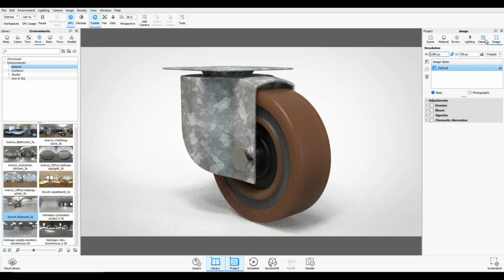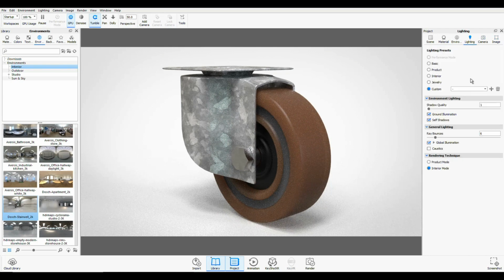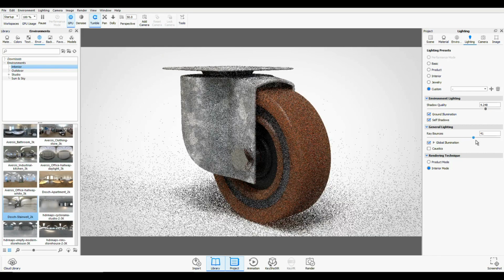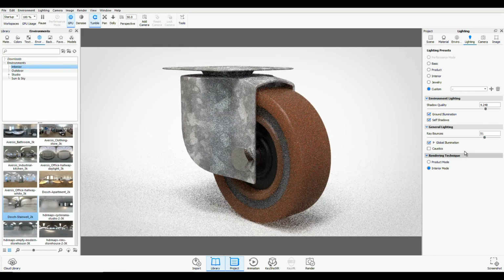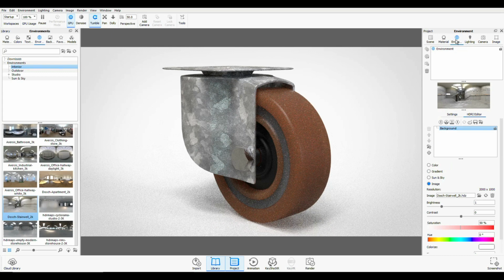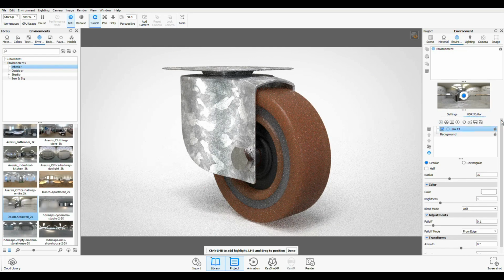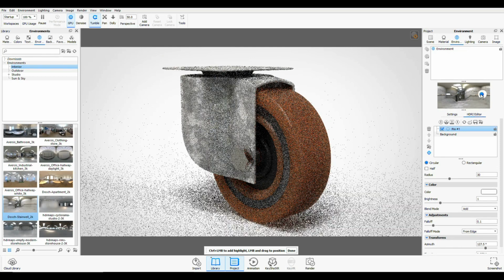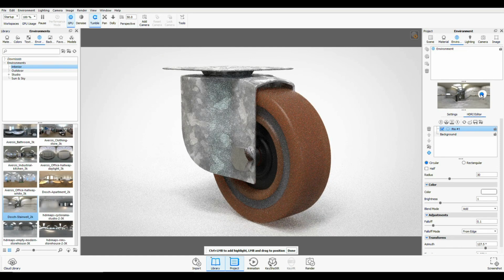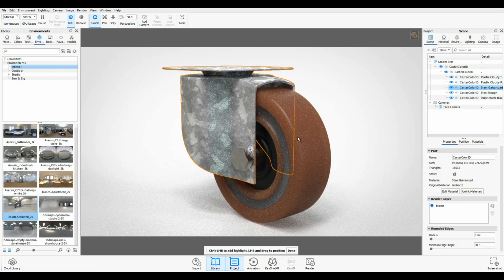And then let's go and have a look here. All right, so we're gonna leave that alone. We're gonna leave that alone. We're gonna go to lighting. We have a custom setting. I'm gonna bump up the shadow quality. I'm gonna bump up the ray bounces. Leave all of that alone. Then the environment, we can plug in an additional light using a pin or an HDRI editor. Let's click on pin. And as you can see, you've got a nice effect going on there. We can move it around. I think this looks fine. And yeah, we're all good.